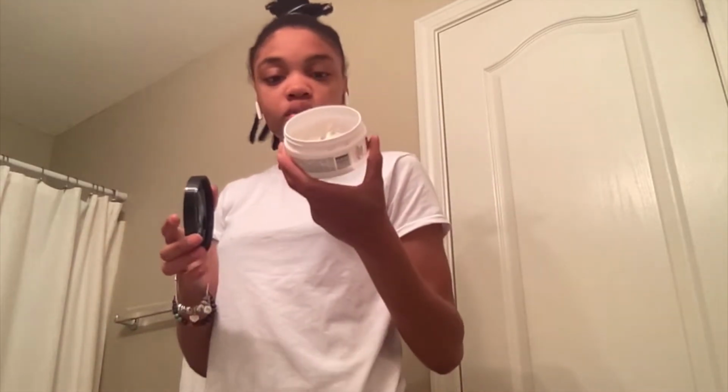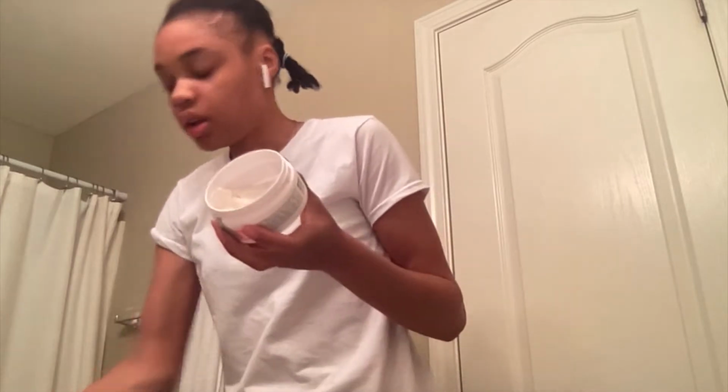Products. Kind of wanted y'all to see me using them, but it's okay. Just get my rubber bands. And this was inside. Look, y'all, if y'all ever use this, it smells so good. I don't know what smell is in here, but it smells so, so good. Let me try to see. Yeah, it doesn't even say what scent it is. Oh, it does have perfume and fragrance, but it does have grapeseed oil, olive oil, sweet almond oil, shea butter.